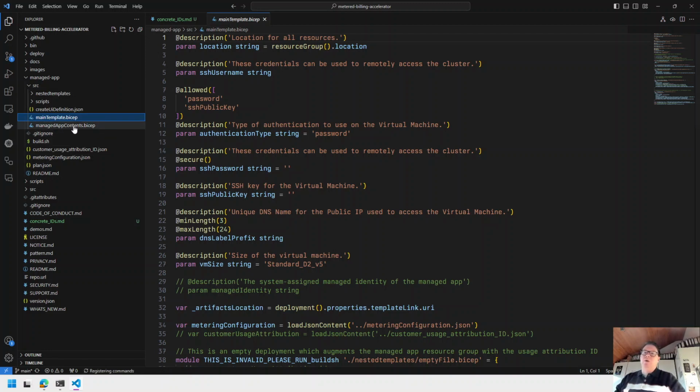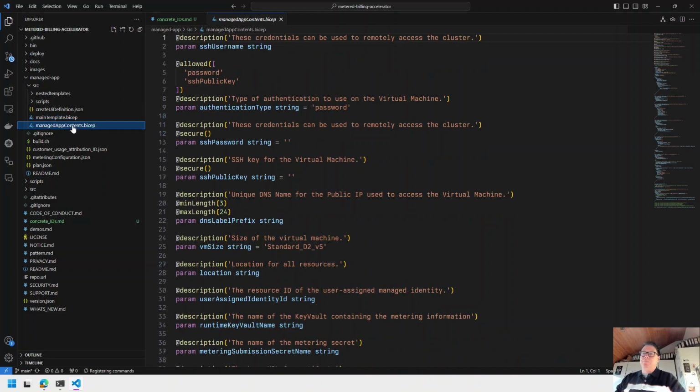So let's look at what the managed application is supposed to be. As a demonstration workload, I just picked a simple virtual machine. So in here, I have a Bicep template. Inside the managed app contents.bicep, we have a Bicep template for a virtual machine.